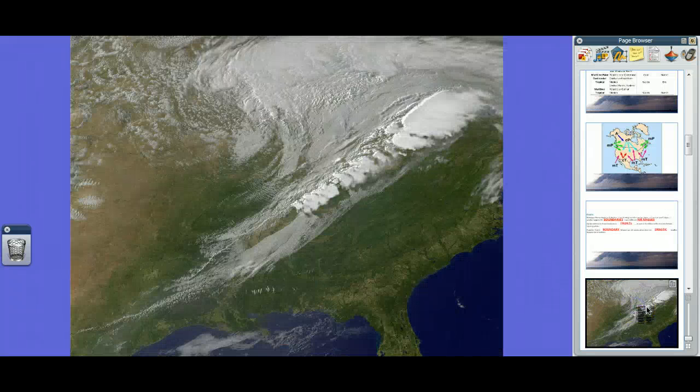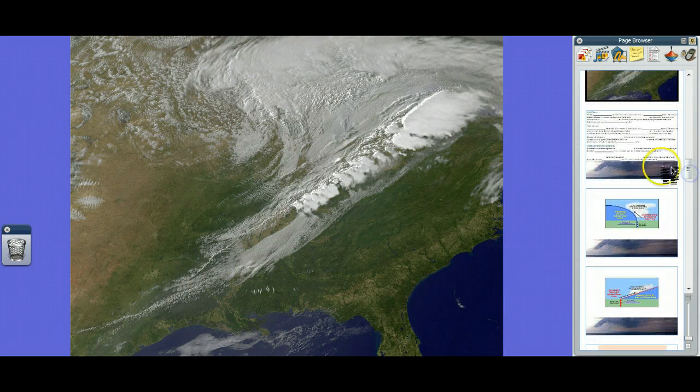And here's an example of a cold front pushing through. As you can see, these clouds right here are the dividing line between one air mass and the other one. It's a bit more drastic up here in the northern United States than it is in the southern, but you can see that difference right here. On one side this is kind of warmer air, on this side it's cooler air. So let's talk about the four types of fronts.